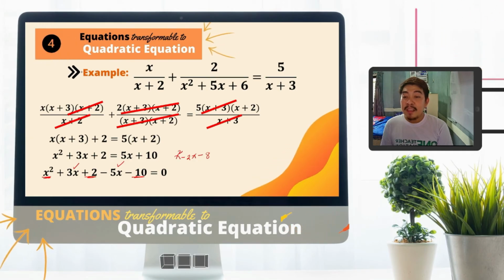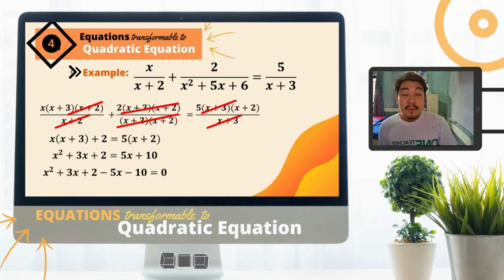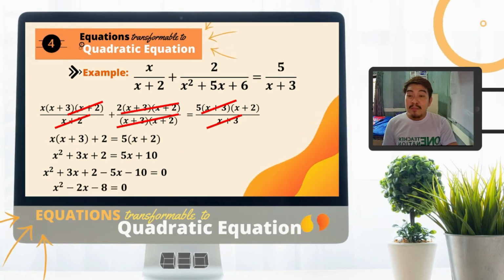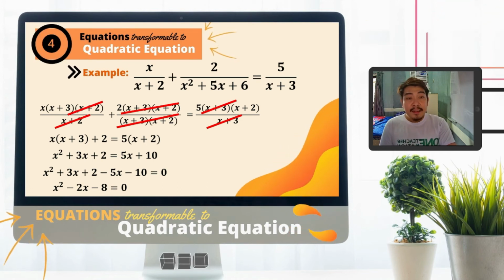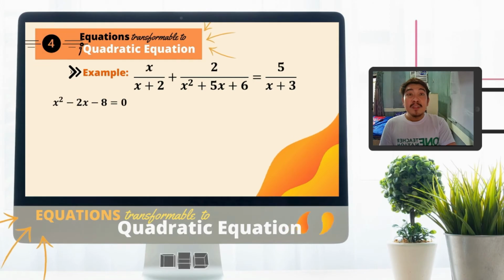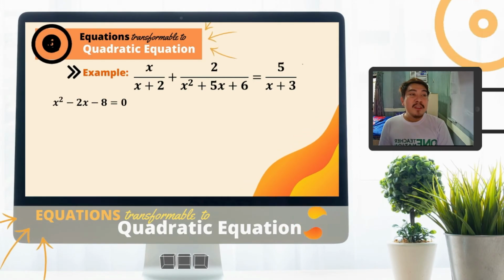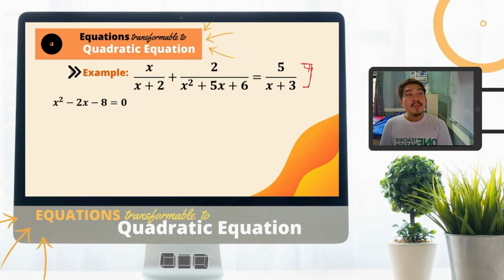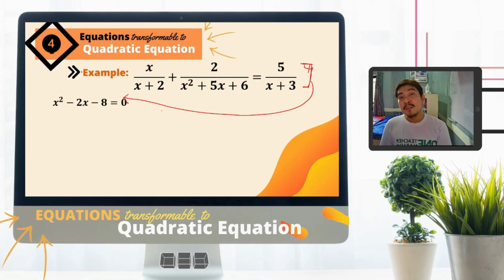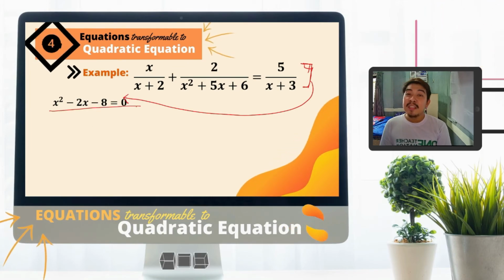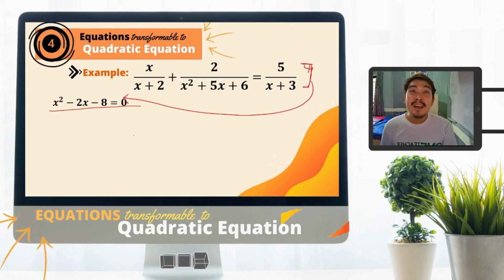Since wala naman siyang ka-combine dito, or ka-similar yung term. So therefore, our final equation will be x squared minus 2x minus 8 is equal to 0. And then, if you can see, this equation is factorable. And by the way, out of the given original equation, out of the rational equation, nag-come up tayo dito sa equation na to. And if you can see, this equation is already a quadratic equation na factorable at kayang isolve.